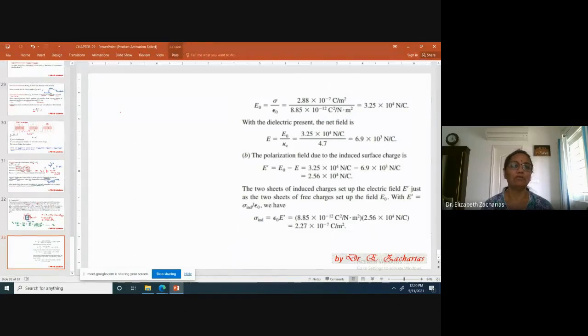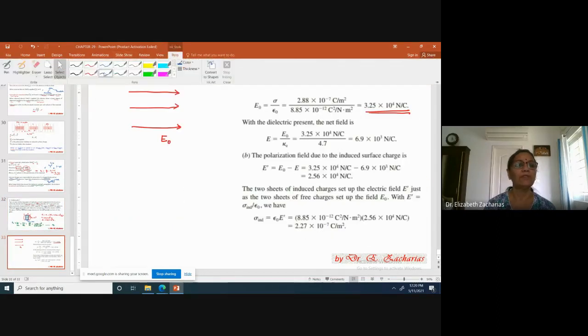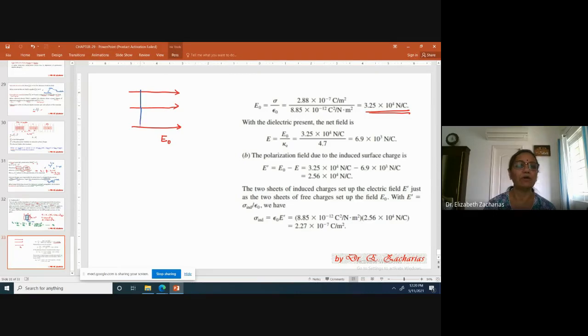Okay. So now what did I first say? There is going to be an E naught that was created because of the two plates. An E naught value is this. Okay. Now what have you done? You have put your dielectric, what is the color I used there? I used blue. Okay. So let me use the blue again. I have put a rectangular block here. Okay. Now what will happen within this rectangular block? Quickly tell me, recall what I just said a few minutes back.